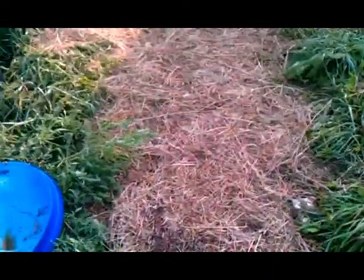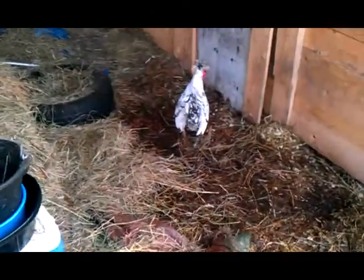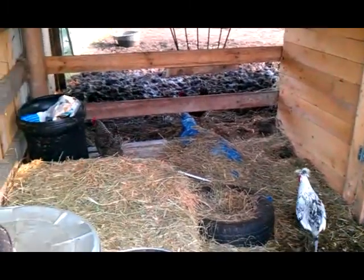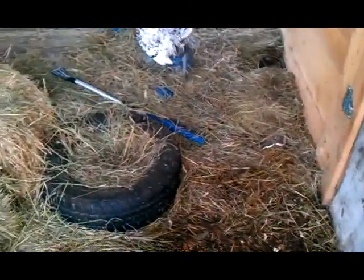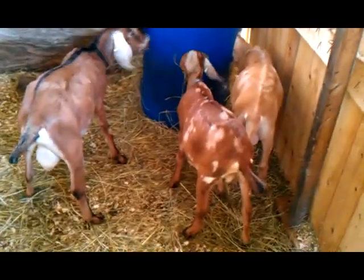Last but not least this morning are the goats. There's a tarp laying here that we were covering hay with — I need to get that up. The chickens are here doing their job; they're going through the old hay and manure and picking out the bugs and grubs. This is a little shed I threw together, and here are the goats — good morning, goats!